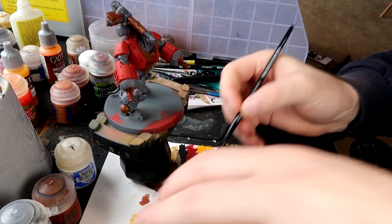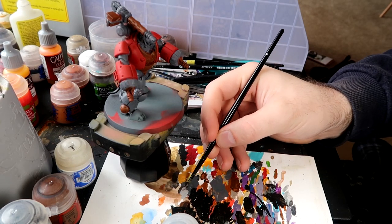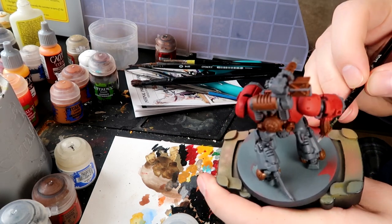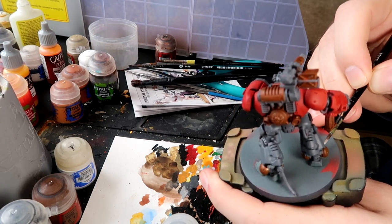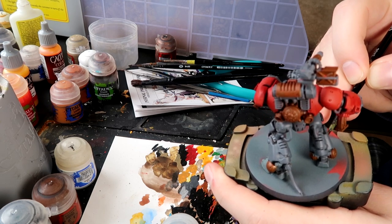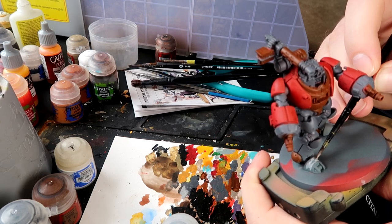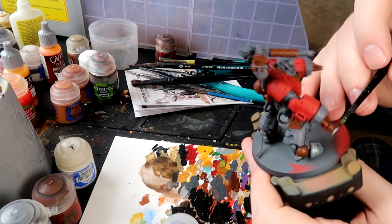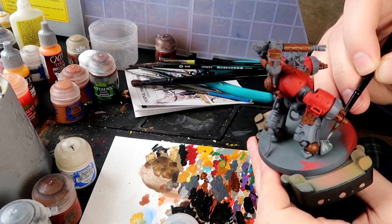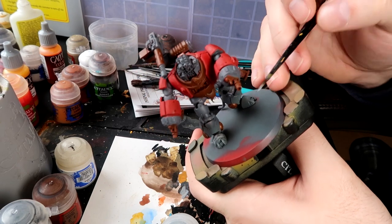So if you watched any of my previous videos, you know the name of the game at this point is building up contrast over the base layers. So we're going to be using Administratum Gray over the Mechanicus Standard Gray sections. And again, you're being natural, you're going with the flow, you're not doing sharp, stark lines. You want it to follow the reflections that are on the model, but not necessarily to a perfect standard. Building up the contrast is the most important part. That way, when we go in later and ink, everything is going to look natural.